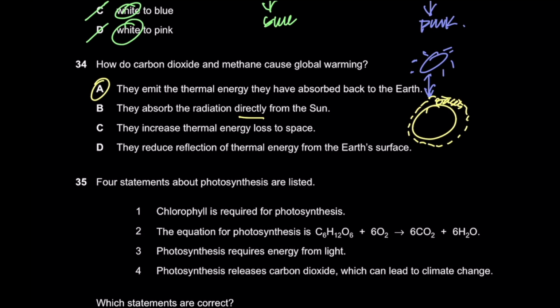But when the earth reflects these radiation, because the earth is cooler compared to the sun, it reflects the radiation, but it's now not in the visible light spectrum, it's mostly in the infrared spectrum, which means it has a longer wavelength. Earth is cooler, so that means it has lesser energy. Lesser energy means lower frequency. Lower frequency means longer wavelength.